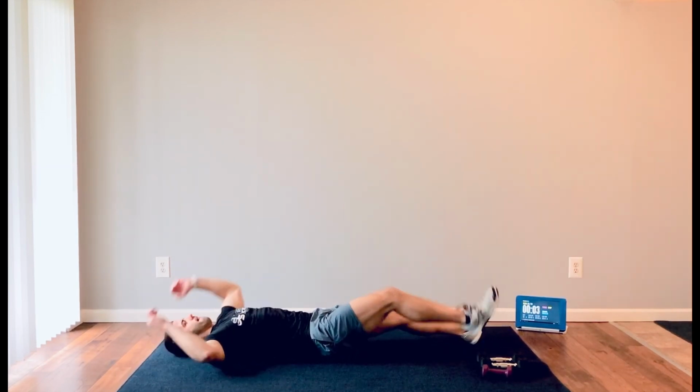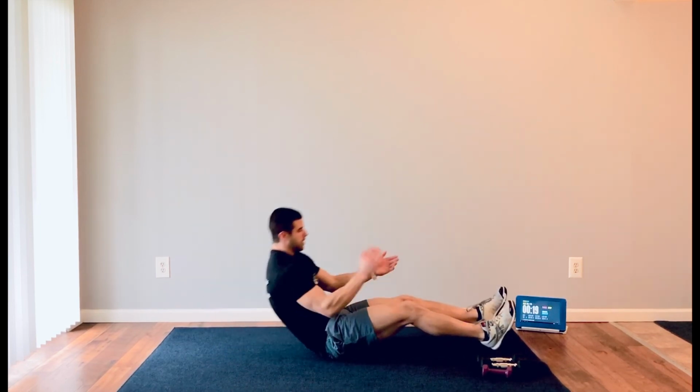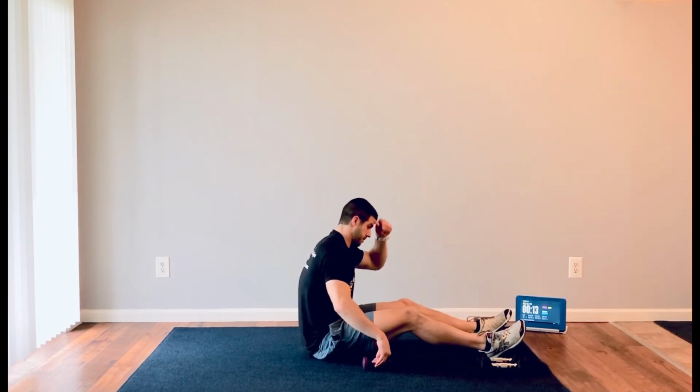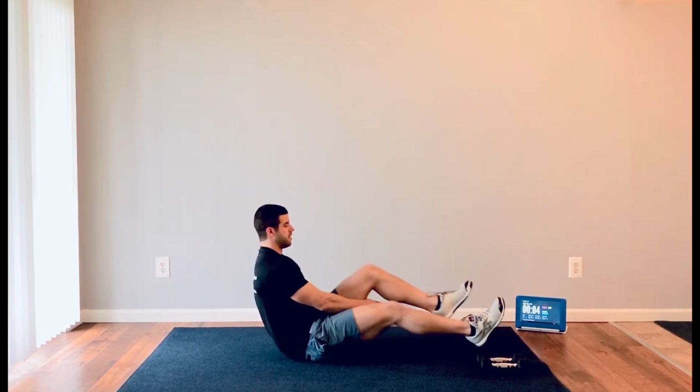Good job. Dumbbell pass through here. We're going to do alternating legs again here. 5 seconds.